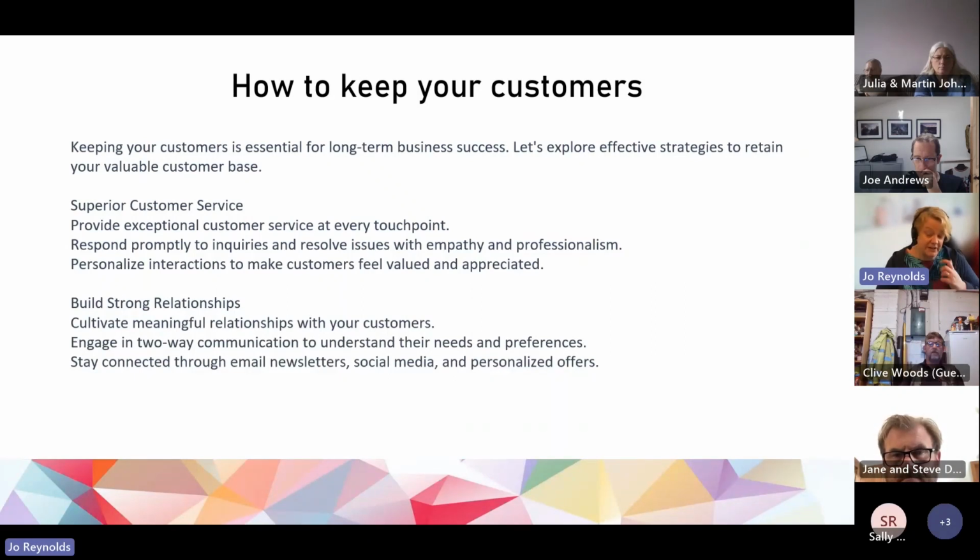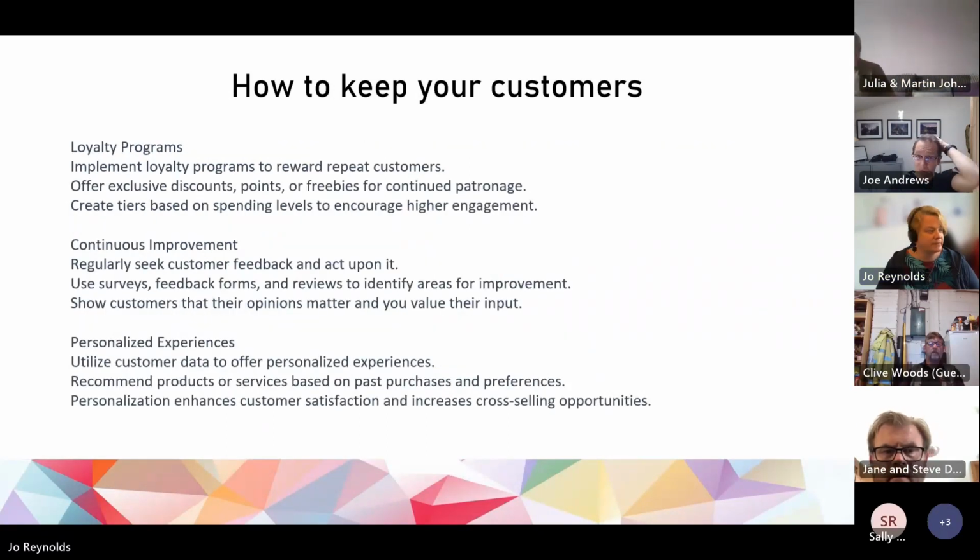Make sure you personalize all your interactions so that person feels really, really special, that you are talking to them, that they feel valued and appreciated, whether they're telling you good stuff or bad stuff. And with that, you build those relationships that have to be two ways. A relationship is not transactional. It is a two-way dialogue that continues. You might consider things like loyalty programs. Okay. Buy 10, get the 11th free, that sort of thing with coffee shops.